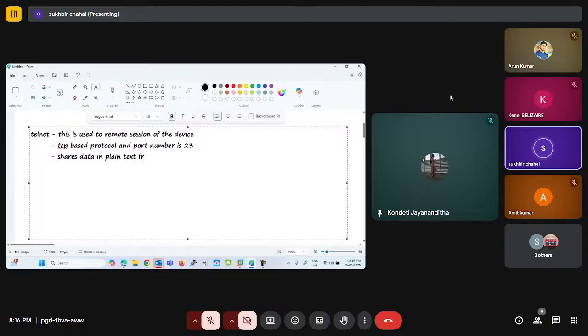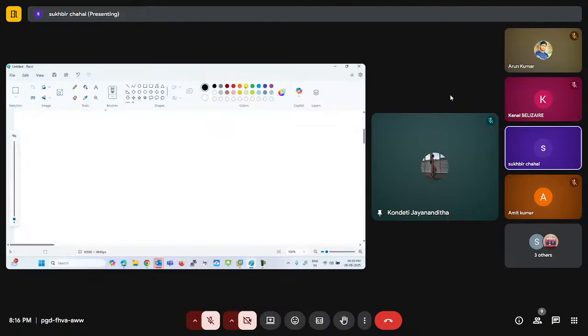So if anyone in the network wants to capture your data, they can easily see what you have configured on the device, and what passwords. Every confidential detail will be visible in the capture. For example, this is your laptop and you have one network device, maybe a router, and you initiated a telnet connection to take remote access of the router.